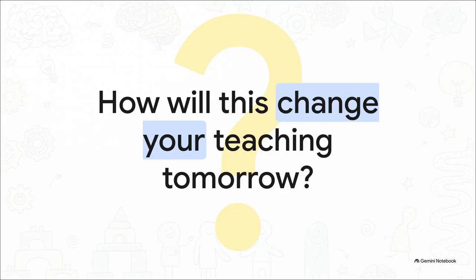We've covered a ton of clinical ground today, from the dopamine dysregulation of ADHD to the hostile attribution bias in conduct disorder, right through to the neurological roots of learning challenges. So, I want to leave you with this provocative thought. How will understanding these neurodevelopmental differences change your approach to teaching tomorrow? Because when we shift our perspective from merely managing bad behavior to actively supporting differently wired brains, we don't just change our classrooms, we literally change these students' lives.